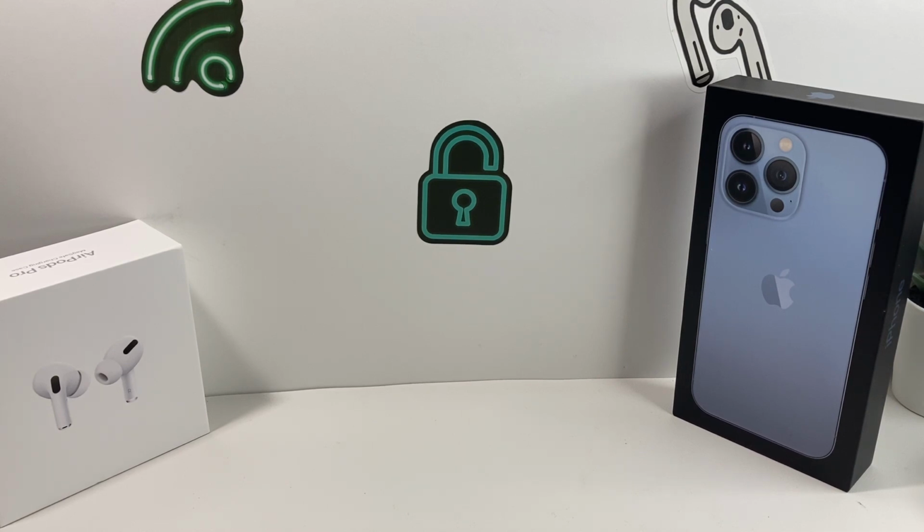The other thing to note about this is that you need to have an iPhone 12 or 13 to do this. So that's only possible if you have an iPhone 12 or 13.